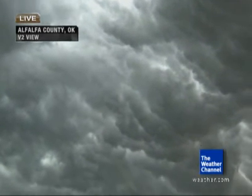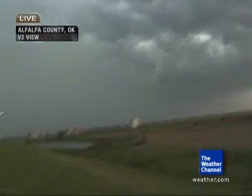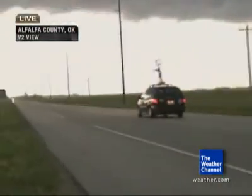We are precipitation-free right now, Dr. Forbes. We've had breezy conditions, but we haven't seen a lot in the way of gusty winds out ahead of the system. Can you explain that? Well, you can see way off in the background that it's black all the way to the horizon. This storm has previously produced some heavy rain, and now some of that rain-cooled air is pushed out ahead of it. So you will get rain pretty soon, Mike.